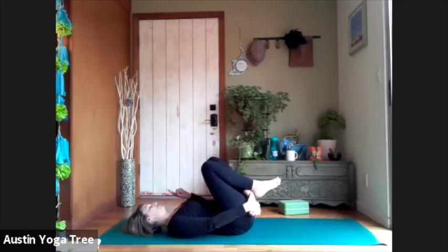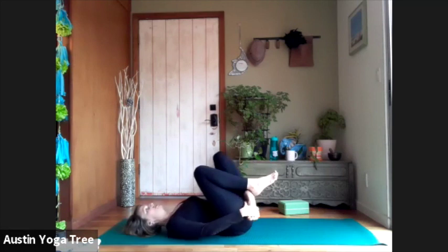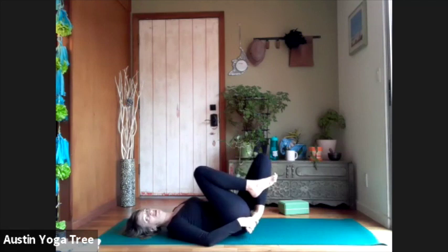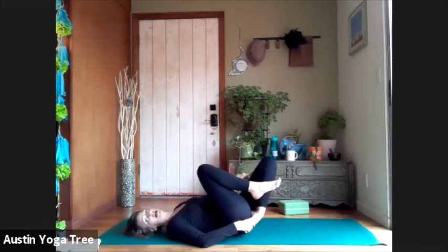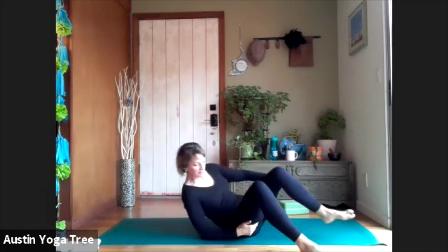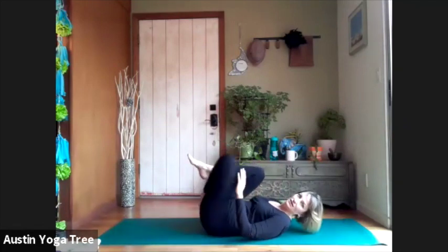From there, I want you to look at your left knee. That left knee, I want it to fall straight forward towards the ground. And as you do that, you're pulling the left foot down towards the right buttock. Okay, so the right leg's not doing anything right now. I just want you to try to get your left knee to fall straight forward and down to the ground. Let me flip myself around. Left knee, not out to the side as much as you can.